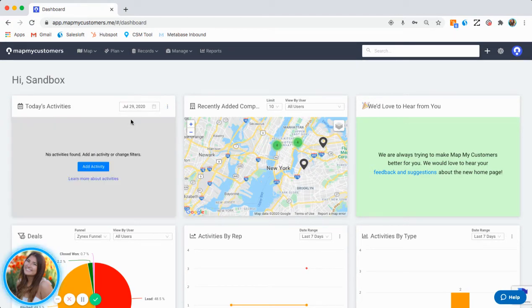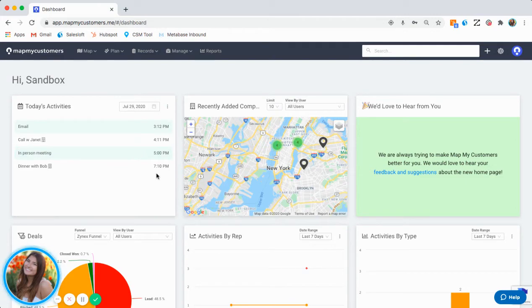Another important aspect of this is the Show Completed button. So if I toggle on Show Completed, I can see that none of the activities have been completed yet for today, but as I can see, the majority of them are set up for later in the day. So that button's just going to help me see if maybe this email was supposed to go out at 3:12 and it hasn't gone out yet. I can just check in with the user that it's associated with and make sure that it was something that was going to happen soon.